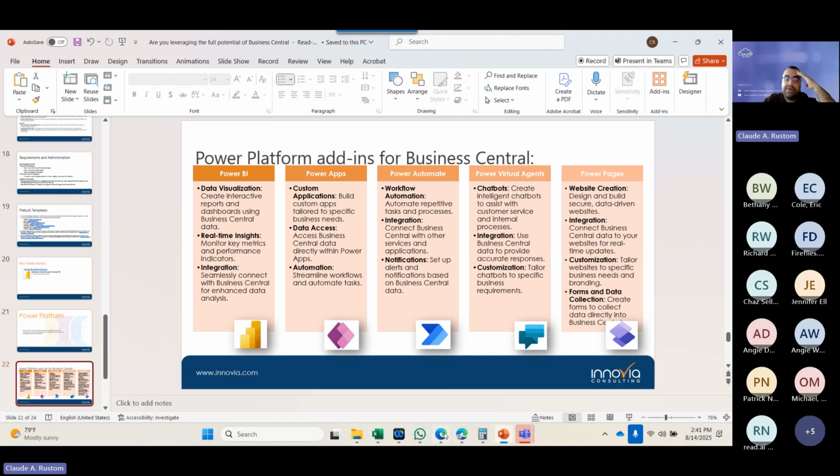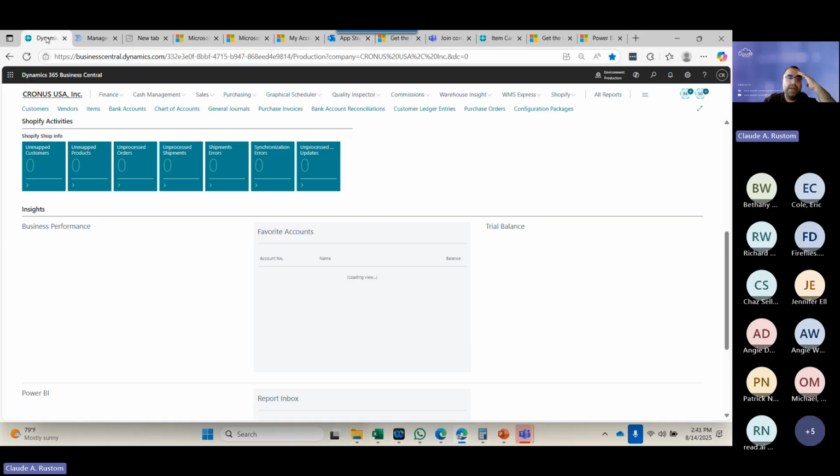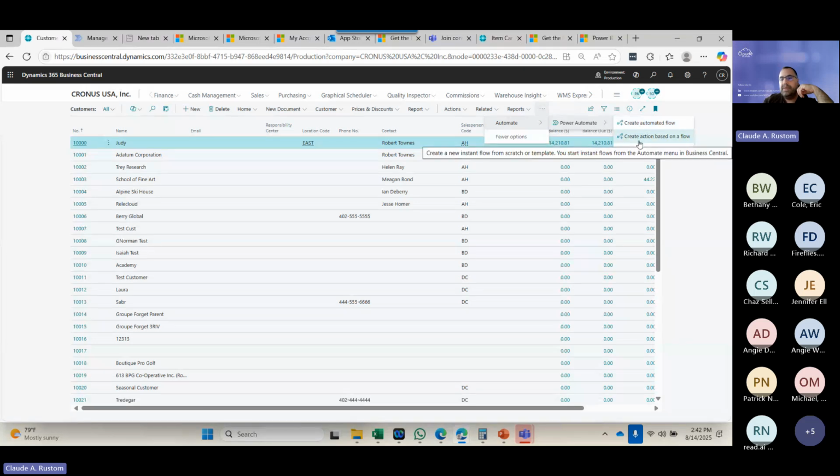One of the very well-known integrations is Power Automate, for doing any type of approval. Like here, when you go to your Business Central, from Automate you can create a Power Automate flow.